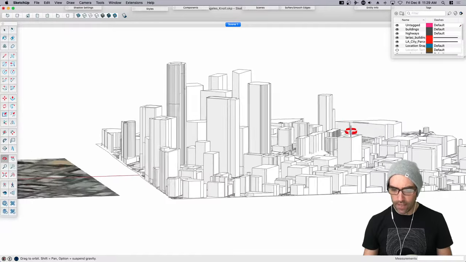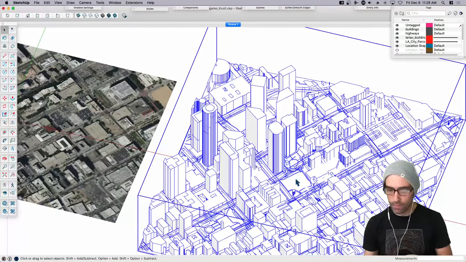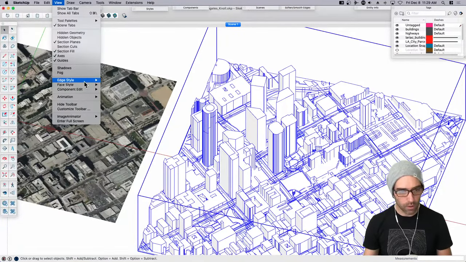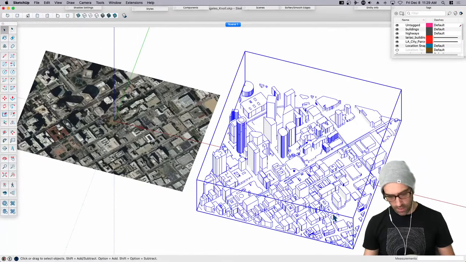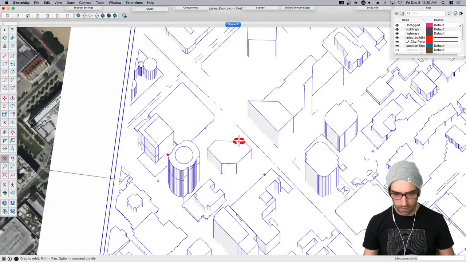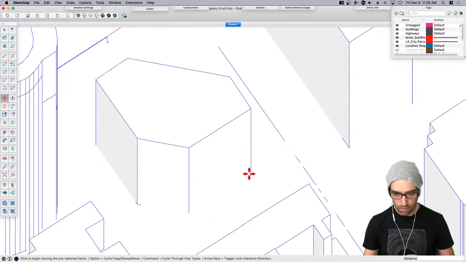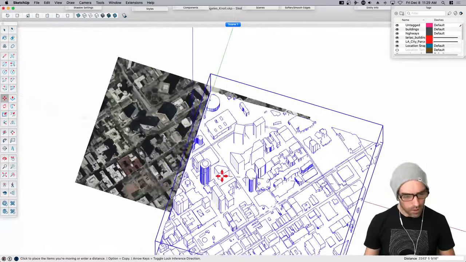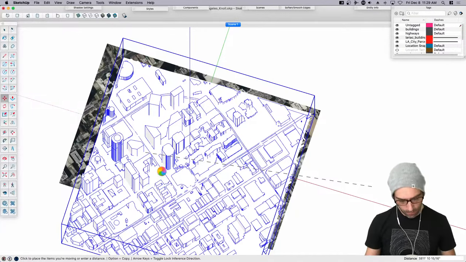You can see now I've got my site in 3D, but it comes in with no color, so it's maybe a little difficult to see what's going on. I want to do a couple things. The first thing I want to do is line it up. So I'm going to grab a point on this building, which has this really interesting sharp, I don't know what you call this, trapezoid? My geometry skills. And then bring this in. Turn my x-ray mode on.